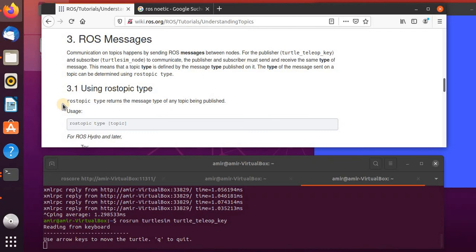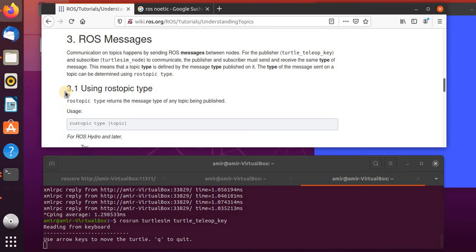For the publisher, teleop turtle, and the subscriber, turtlesim node, to communicate, the publisher and subscriber must send and receive the same type of message. This means that a topic type is defined by the message type published on it. The type of the message sent on a topic can be determined using rostopic type.